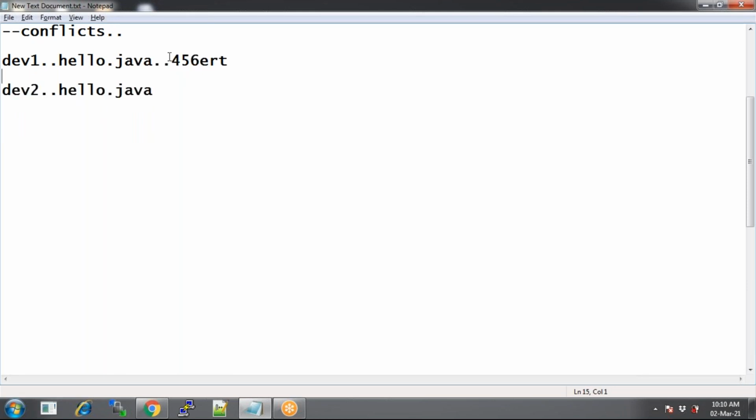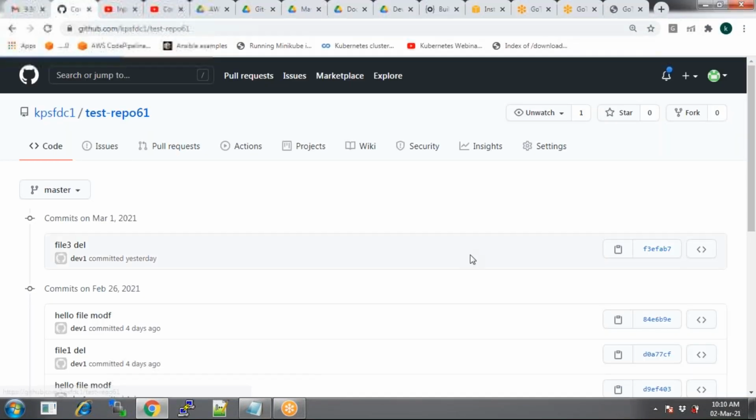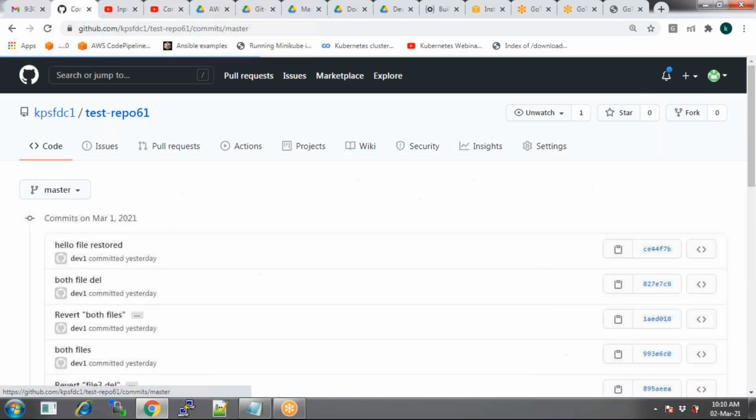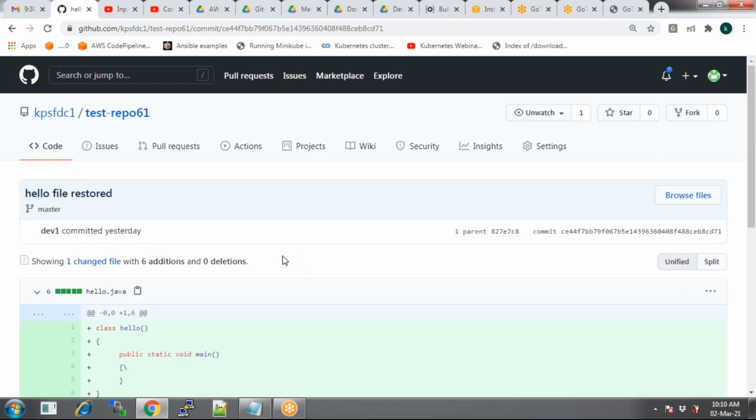That's the current commit ID for both developers. And moreover, this is the same commit ID which is available on the repository. Let's take our repository. And what is the current commit ID? Click on the commit ID. That's the current commit ID.